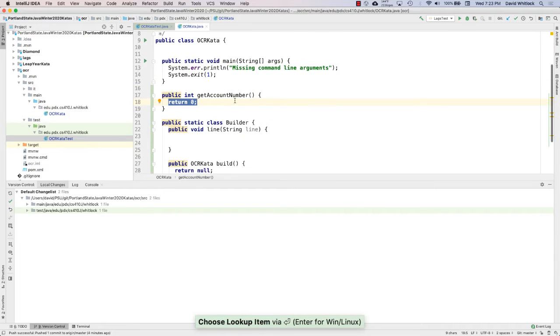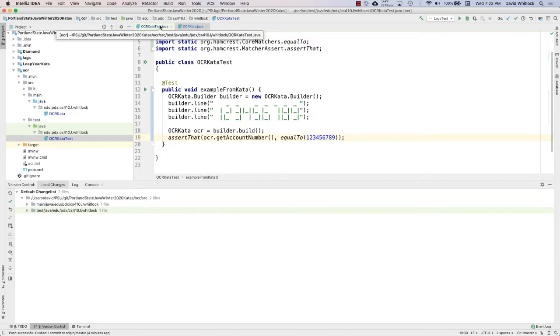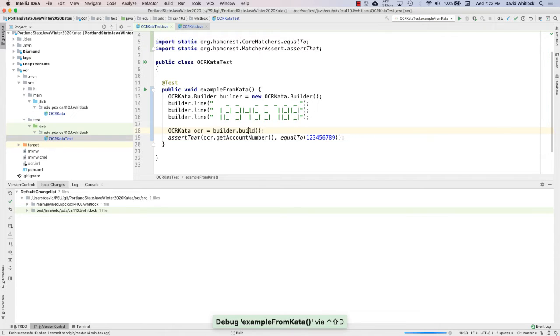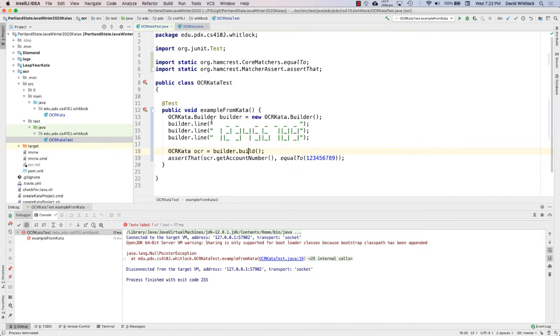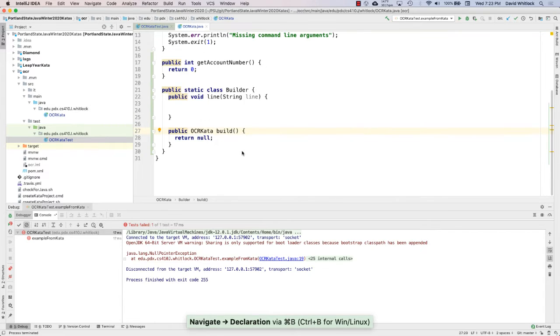Next line, read line. Yep. 4 times? No, because we're adding a list of arrays here. So, column, this dot read line.